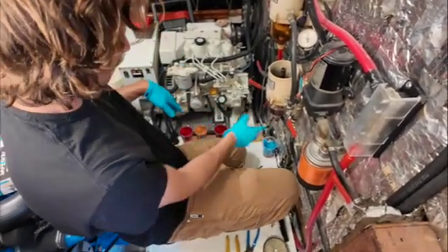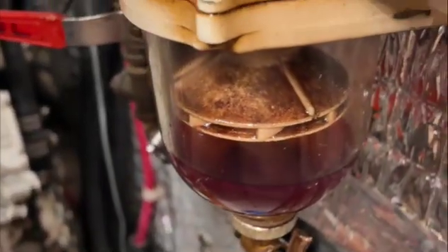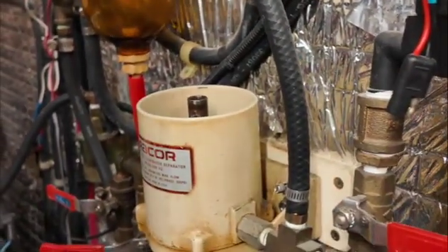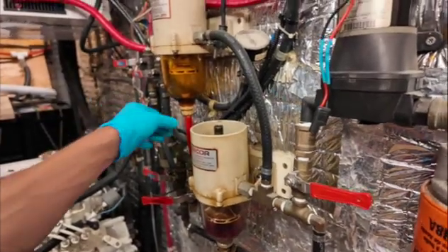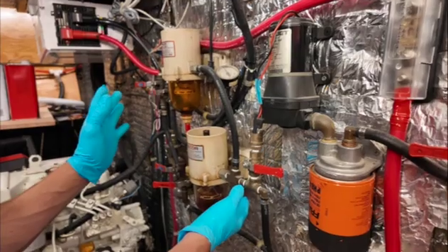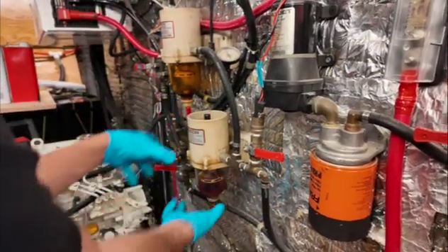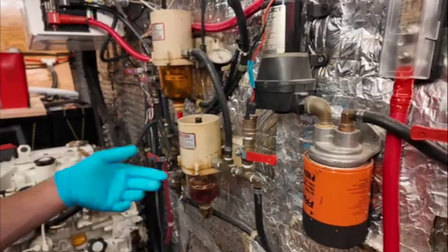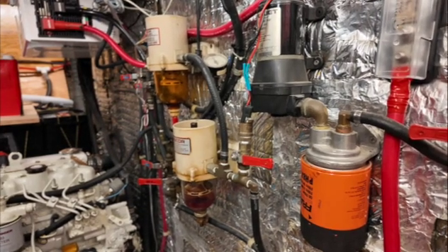We just emptied out all the filters here. You can see these filters are pretty nasty — there's a lot of sediment buildup in there. I put this little PEX on there just as a funnel to direct it down past everything so I could catch the diesel. I know it's not an approved fuel line but it's just acting as a funnel for now. I'm going to take these apart — I'll have to drop this frame out and get the bowl off to clean up all the nasty stuff in there, then we'll see how dirty it gets when I polish the whole fuel system.